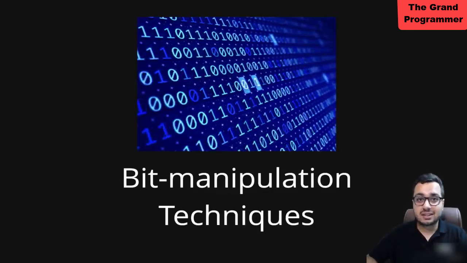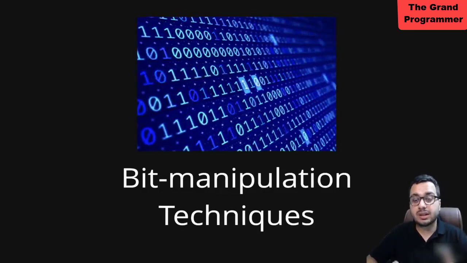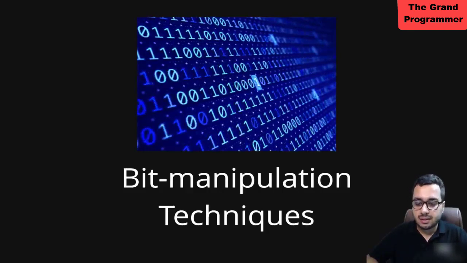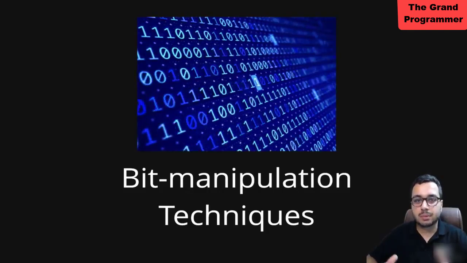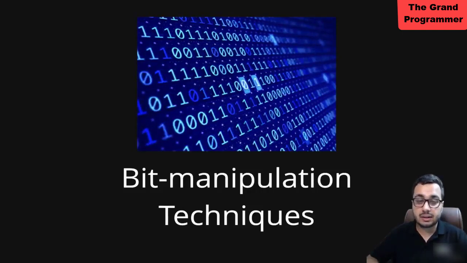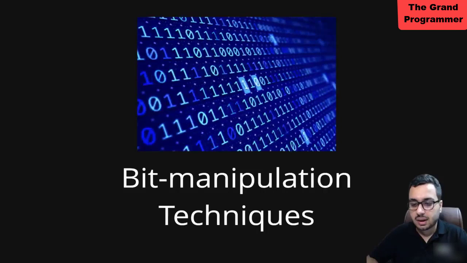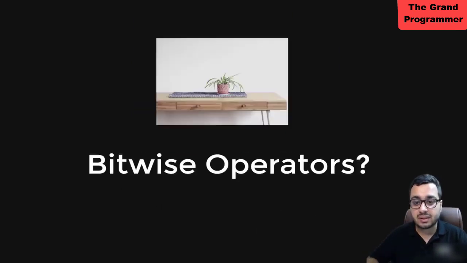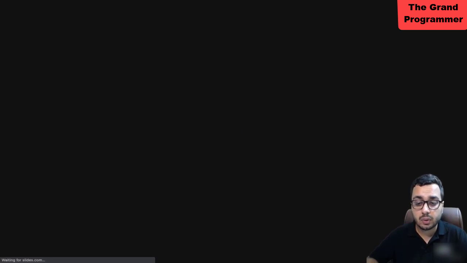Hi everyone. In this section we will talk about bit manipulation techniques. These are, maybe you can say, algorithms using which you can modify the data at their binary representation level. Every programming language provides us some bitwise operators which allow us to operate on the binary representation of the data that we have. We will look at how to use these bitwise operators, what the different types of bitwise operators are, and how we can use them to solve some problems.